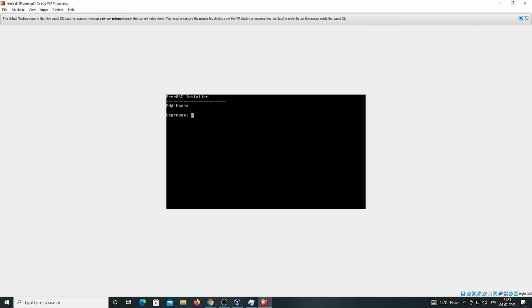Enter your username, then full name, then keep it empty for the default.